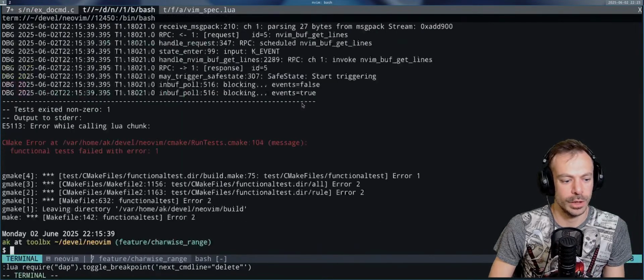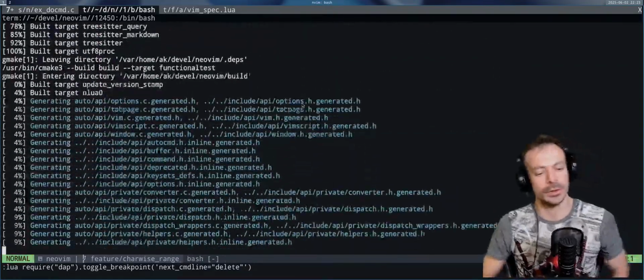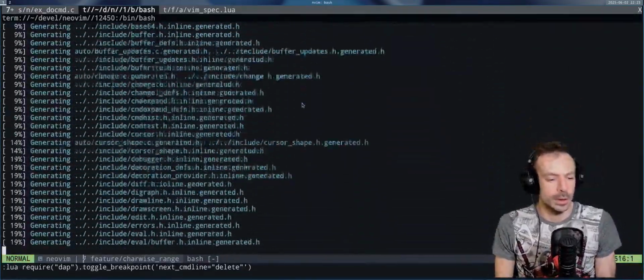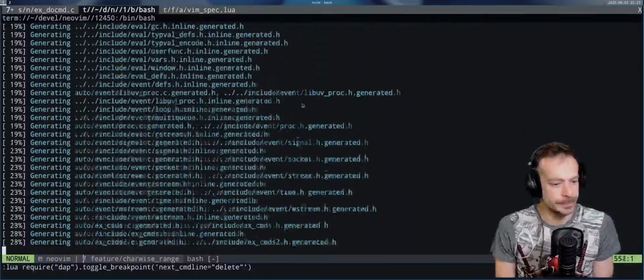So now we try again and see if the conditional breakpoint will be hit.